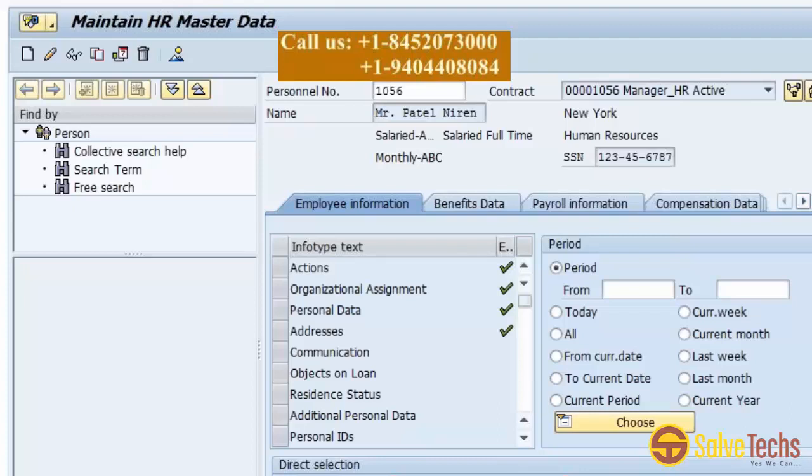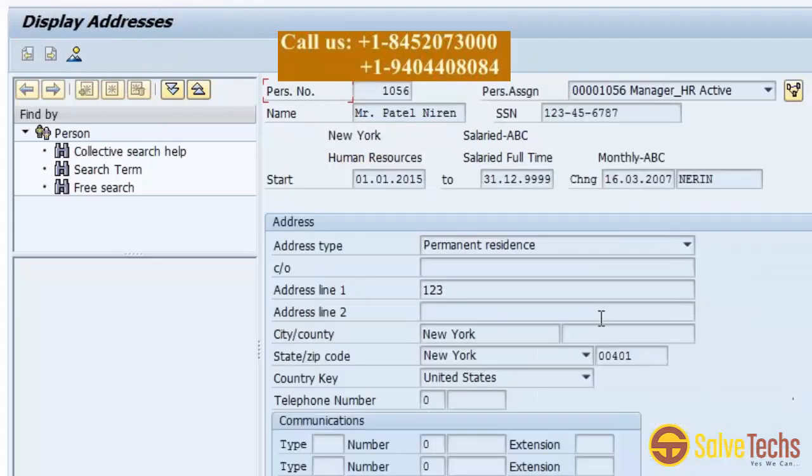So this is a tax info type for US. So it will be maintained dynamically when you are saving info type 6. So if you see, no, which is selected, 6.